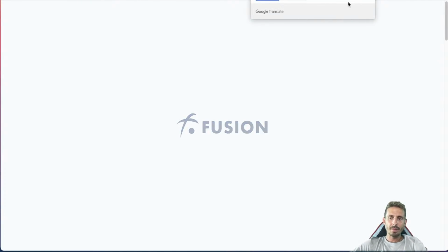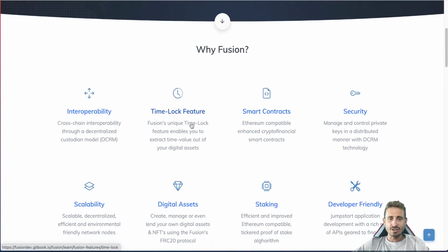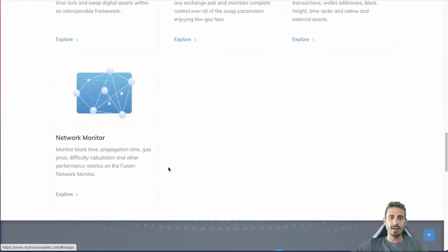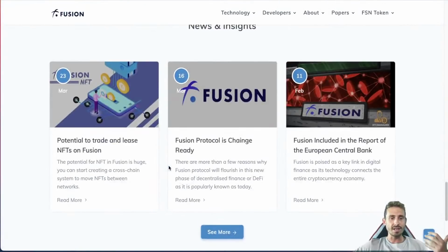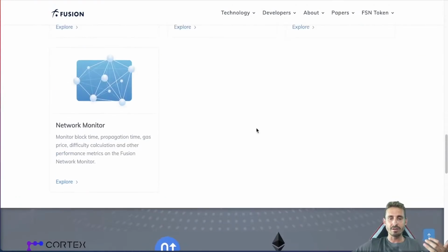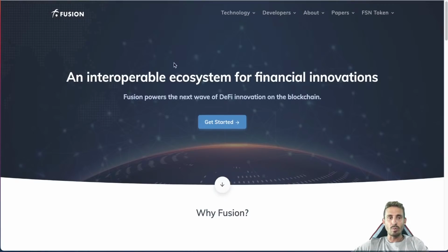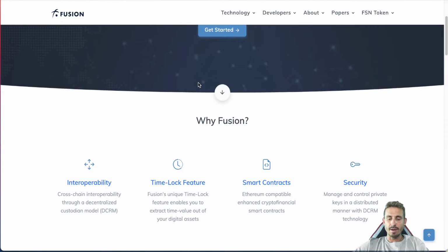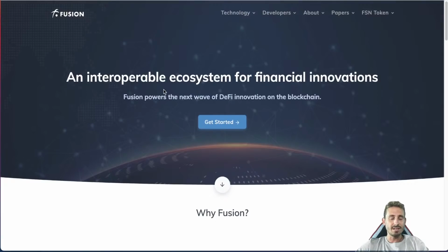If you check out here, the Fusion protocol, I mean, it's an absolutely insane time lock feature, interoperability. It does have the DEX of change application at this moment. It is an insane crypto project, okay? You need to check out this because I think at some point this has got to do very well. You need to check out the change app, which is in the Fusion blockchain. And it's incredible. You can have great earnings, APY, you have decentralized exchange. You can exchange different cryptos from different blockchains. I don't know. I'm extremely bullish on this project, Fusion Protocol, and it's been here for quite a few years.